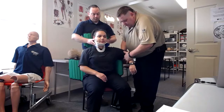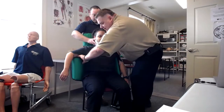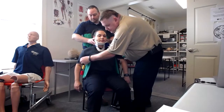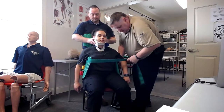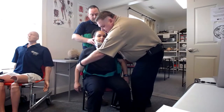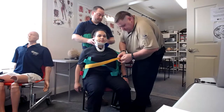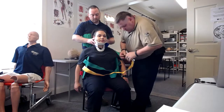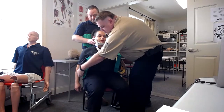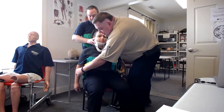At this point, if you have additional rescuers, have them come in the passenger side to assist you. If not, you're going to have to reach around and bring these wings in. You're going to take your straps and bring them around. At this point, you're not tightening them down — you're just getting them into place so that you don't lose them in the car. Match green to green, yellow to yellow, red to red. You want them rolled up, because it's hard to get everything where you need it — particularly on a real car accident where you're having to fit through a door that may not be the same size as it used to be.